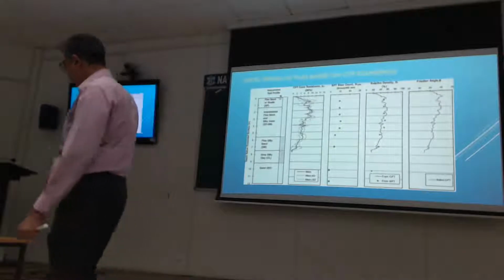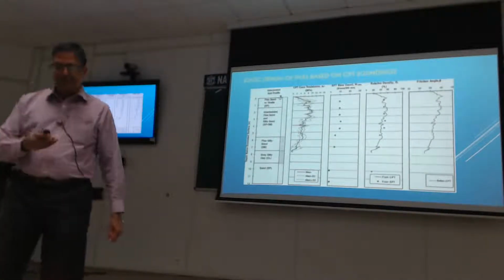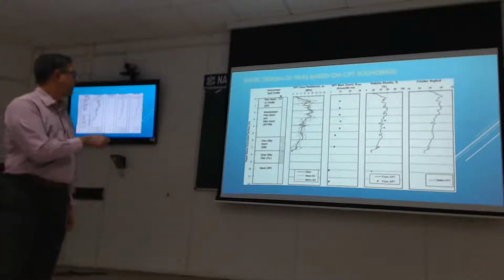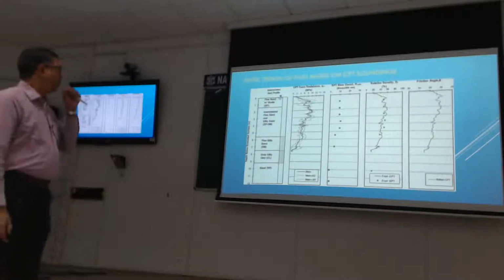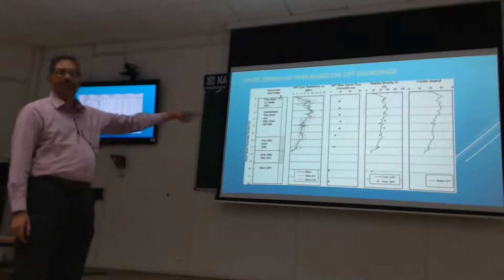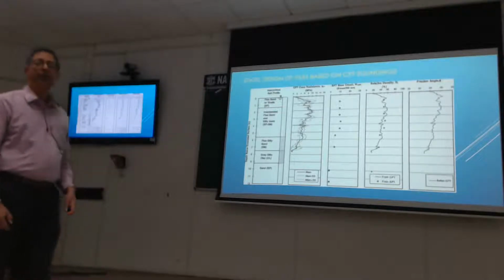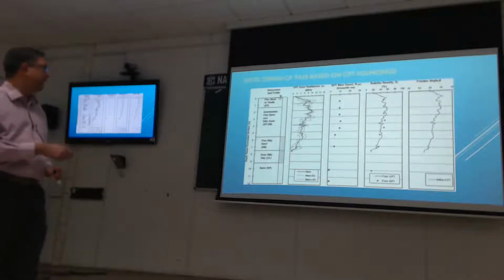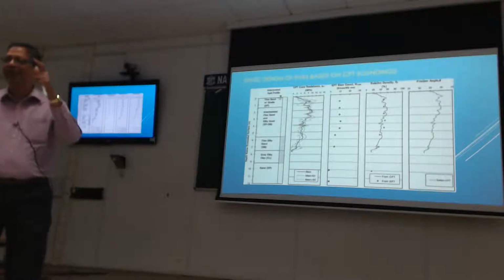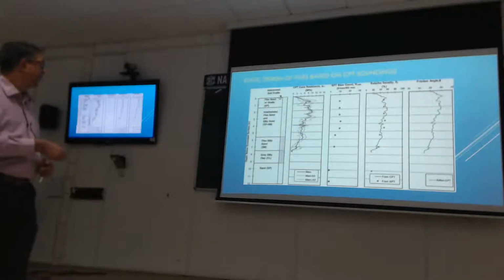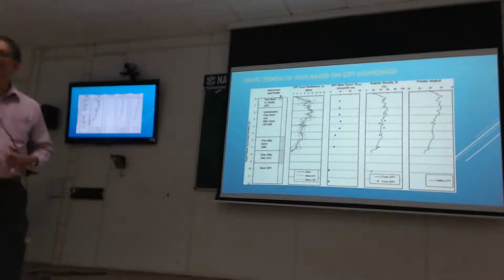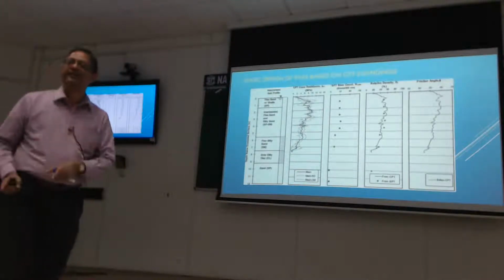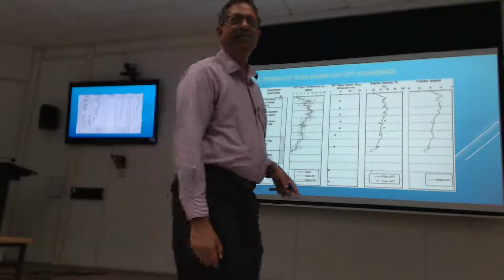You can also do, for this site, they have done both CPT and SPT, and you get these SPT blow counts, which will be at specific locations, and you can see these numbers. If I showed you this, you will imagine a certain soil profile. If I showed you this, you will imagine something different. And that's the problem. And these both were done exactly at the same site. Okay?